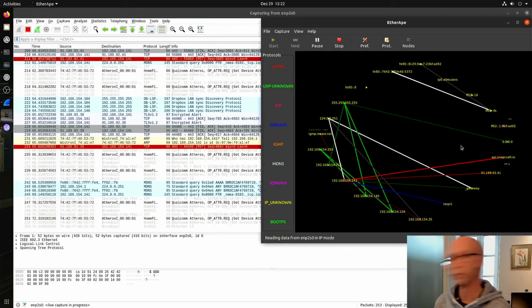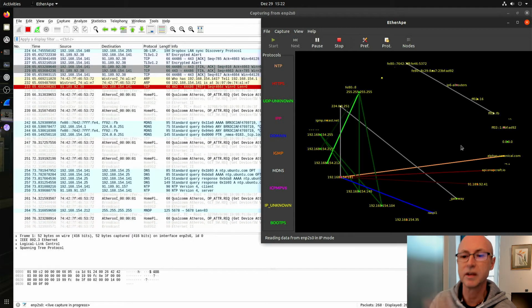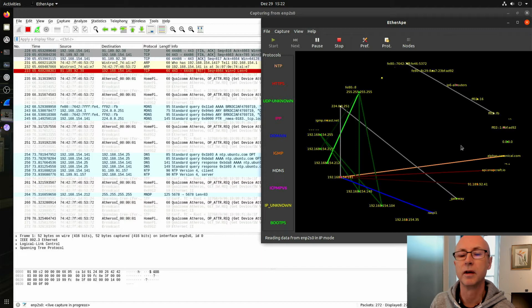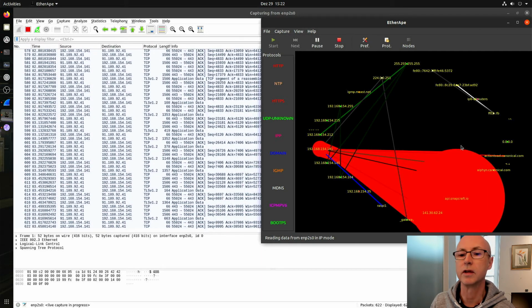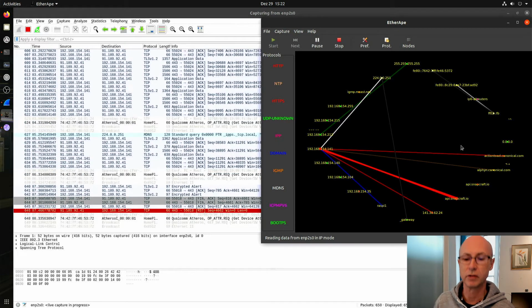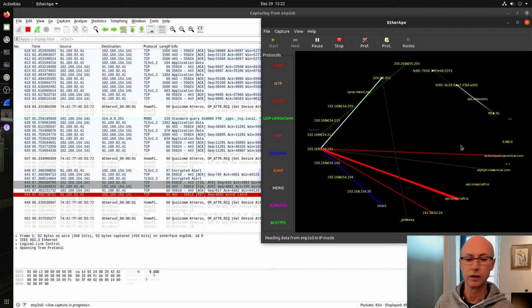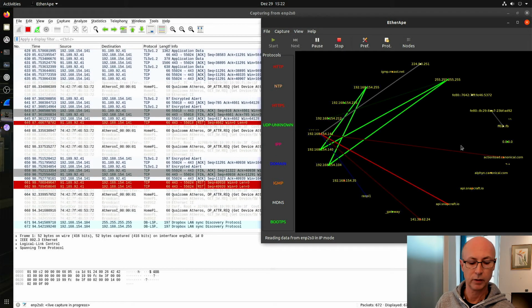There we are, just logged in, and you can see the number of connections is increasing on the EtherApe diagram, and a few packets are being captured. And as you can see, it's probably checking for updates. The fatness of the red line shows the quantity of data that's flowing, the traffic. Didn't last for long. And that computer is now booted.